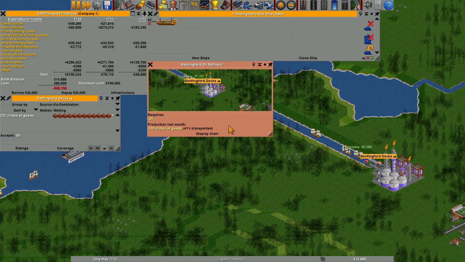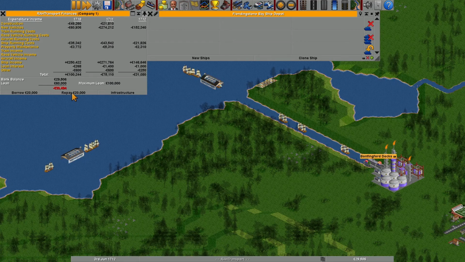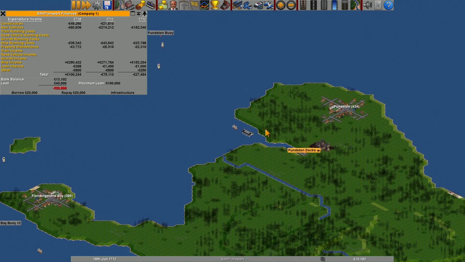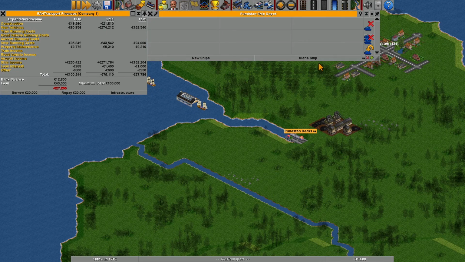214, how much is it producing? 100, whoa. Okay, we're never gonna shift that. We are never gonna shift that. Okay, let's leave that for now. Let's unspeed the game. Yeah, see, here is so much. Clone you. On your way.